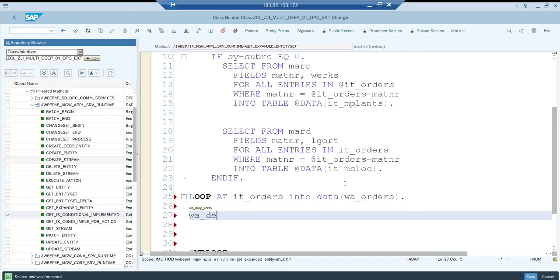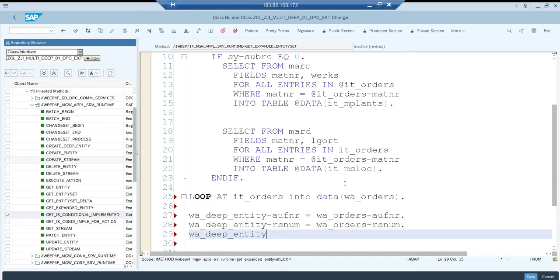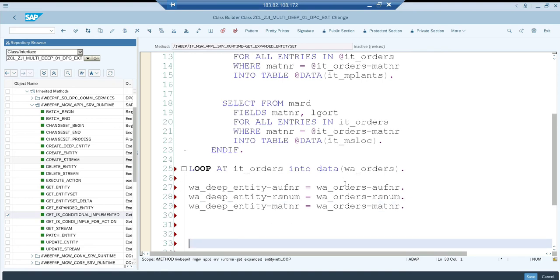Here deep entity work area-AUFNR equal to, from this orders, AUFNR, and the next field for reservation number, RSNUM equal to wa_orders-RSNUM, and then deep entity MATNR is equal to orders-MATNR. That's it.